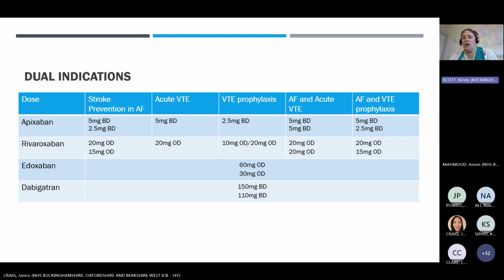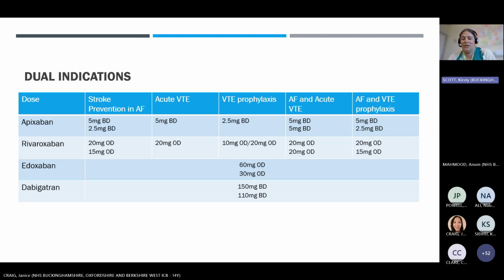That is only if they're not a high-risk clot, and that's a hematology decision whether they're high risk or low risk. So we do sometimes still use 20 milligrams for long-term prevention, but most of what you will see will be 10. If they need long-term prevention and they've also got AF, they would remain on that higher dose: 20 milligrams if they've got a creatinine clearance above 50, or 15 if it's below 50.